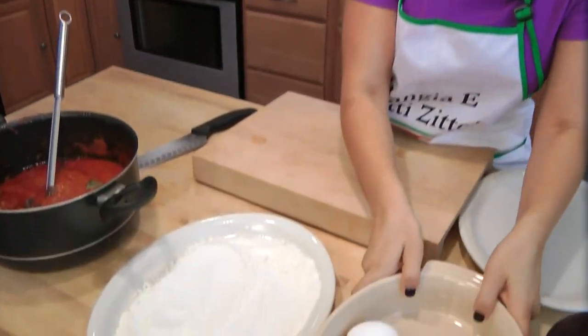So let me run you down on a few things. First, you need a nice big pan with about a quarter inch of vegetable oil. I'm using vegetable oil because it has a very high smoking point and we're going to fry the eggplant. If you used olive oil, it would burn and be a mess, and you'd have to constantly change the oil. Now I'm going to start cracking some eggs.